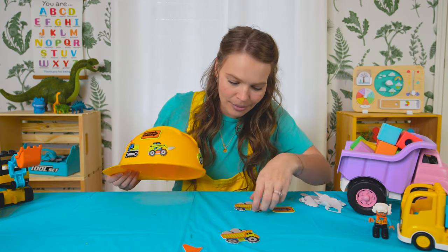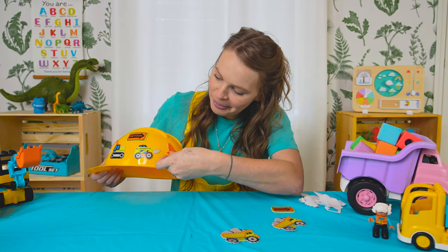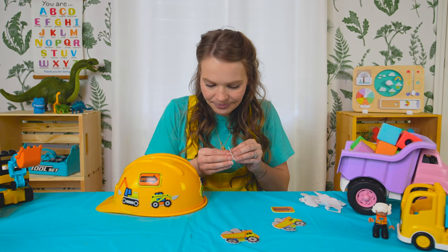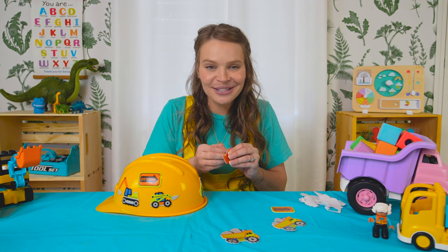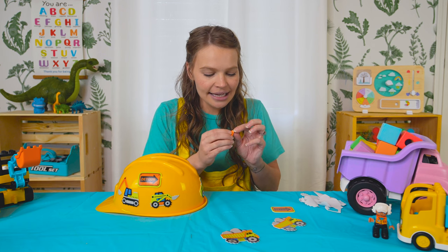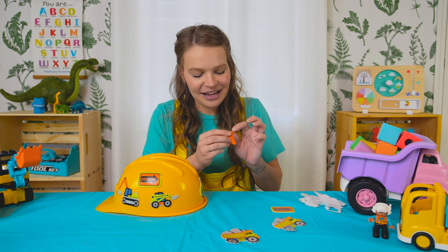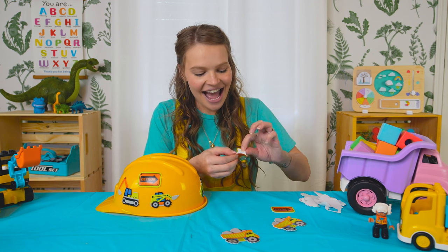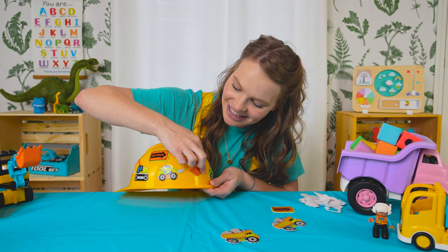Looks like I have room for one more. I don't think our dump truck will fit. But how about this cone? All right, let's peel it. Oh, it's not coming off. Sometimes stickers can be so tricky. You gotta peel and work hard at it. Kind of like construction workers, they gotta try again sometimes and work really hard and practice and practice and practice. We did it! Because we can do hard things.